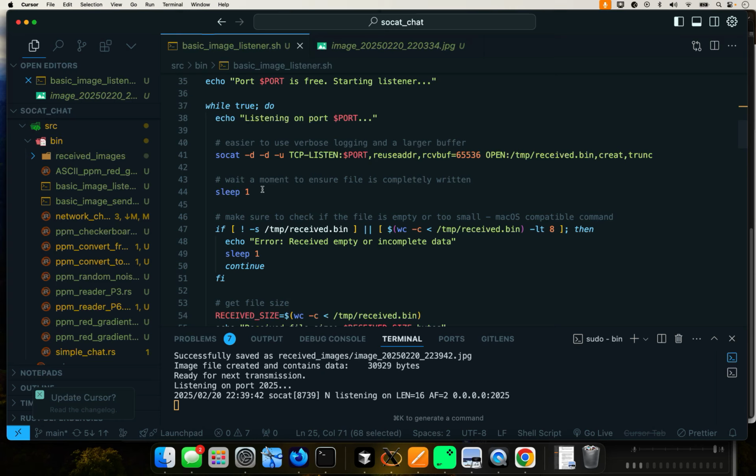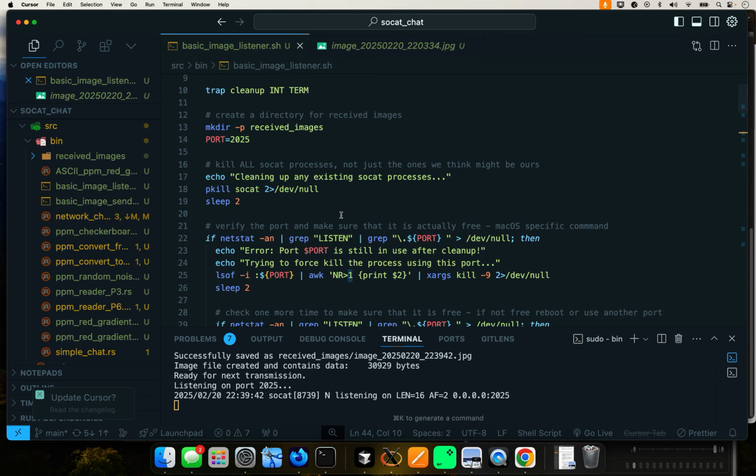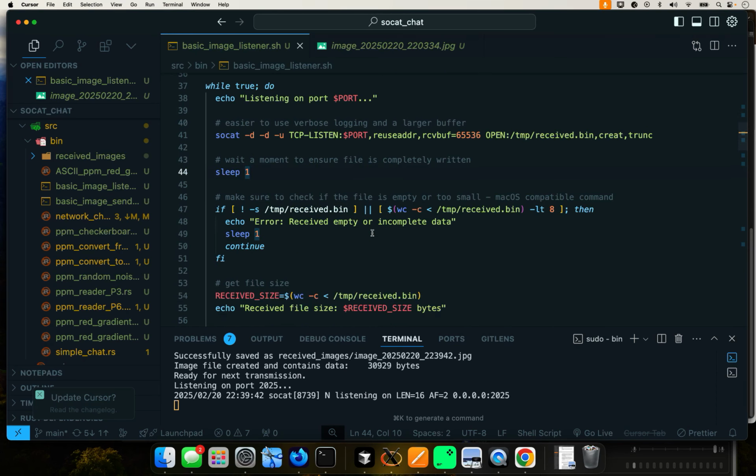This command, that's where all the magic happens right there. This whole tutorial is about SOCAT. It's using the socket, right, from the TCP protocol. So what it's actually doing here is listening for all incoming TCP connections using the TCP protocol on port 2025. And you told it here that that's the port that you wanted to use. So that's what's happening there.